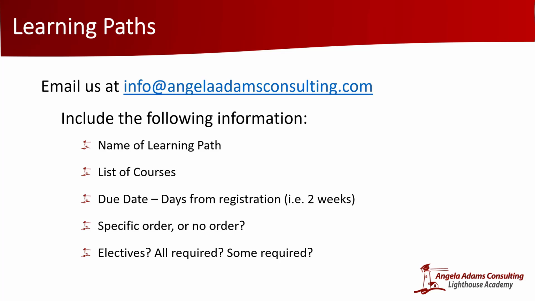You would also want to include whether or not there's a specific order to the learning path. So, can the new hire complete this learning path in whatever order they would like? Or would you like them to complete it in a specific order? And finally, you'll also want to let us know whether or not all of those courses are required. If you would like some electives in there, then some would be required, and you would give us a list of possible electives. Once all of the required courses and/or required and elective courses have been completed, that will satisfy the complete learning path and show as completed on their training transcript.